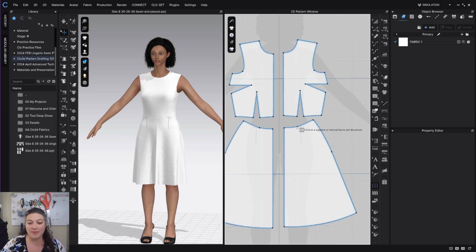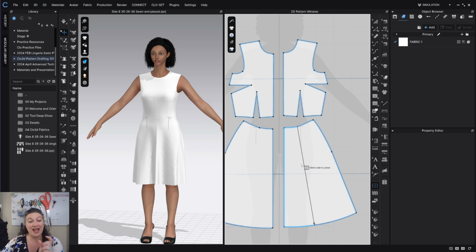So I'm going to start by clicking on this and I'm going to go down to my hem. Now I can go straight down, but because this is an A line, that's going to cause some funkiness on it. So I'm actually going to go closer to what the side seam would be so that as it relaxes down, it will be able to relax better. So I'm going to click there.